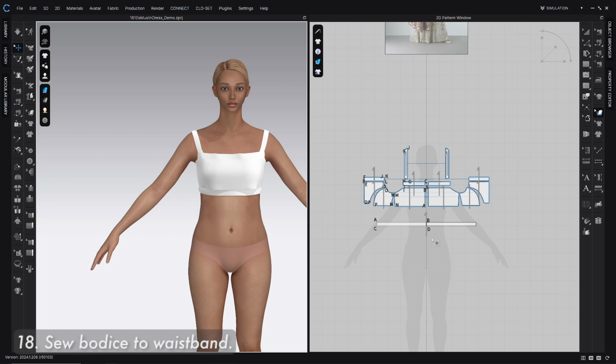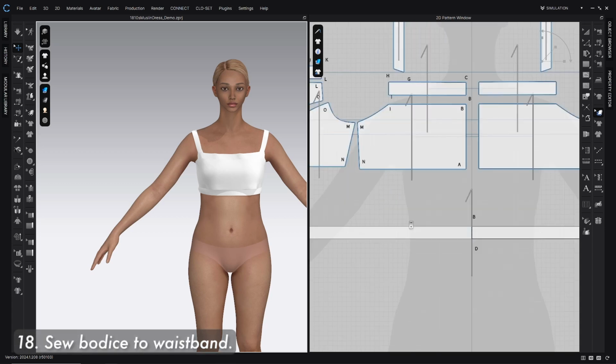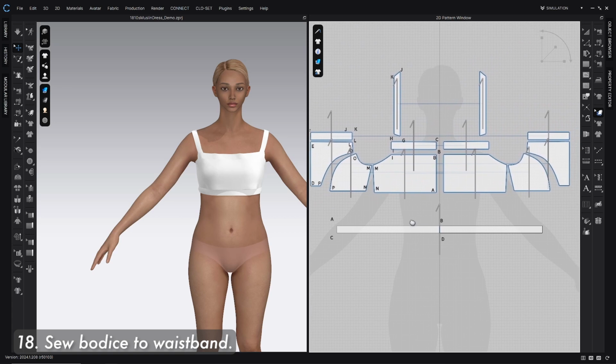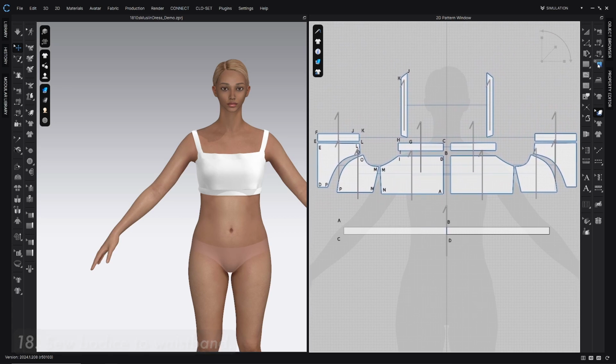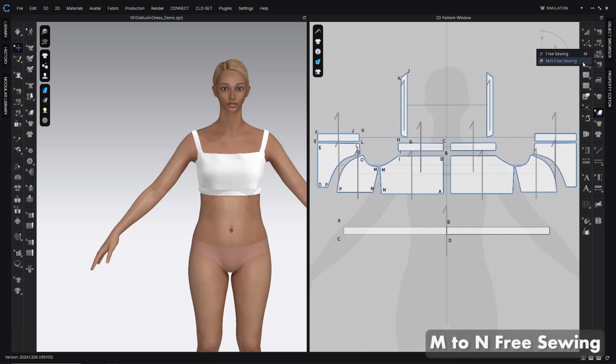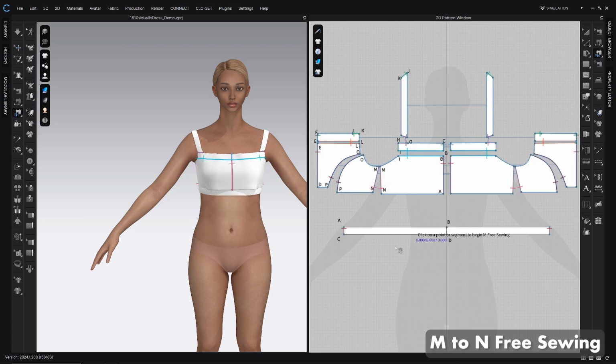All right, now let's go ahead and sew this bodice to the waistband. So to do that, I'm going to use the M to N sewing tool, which is right here in the 2D toolbar. I have to click and hold on free sewing and then choose M to N free sewing. And let's start on the waistband. If you click point A and then you click point B, that will be one side of the sewing.